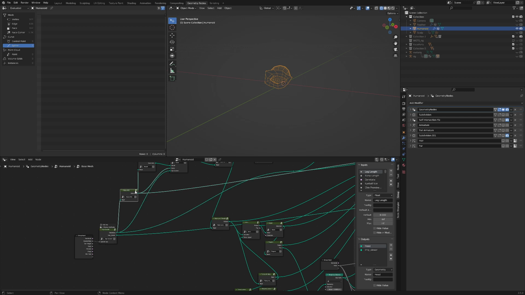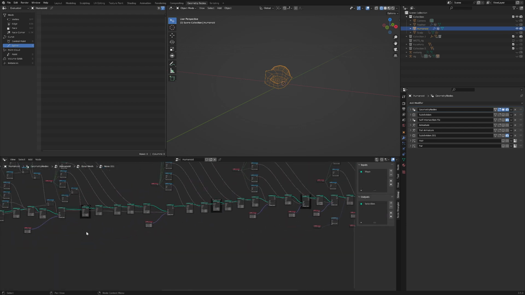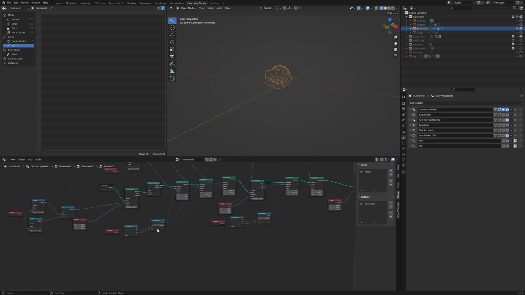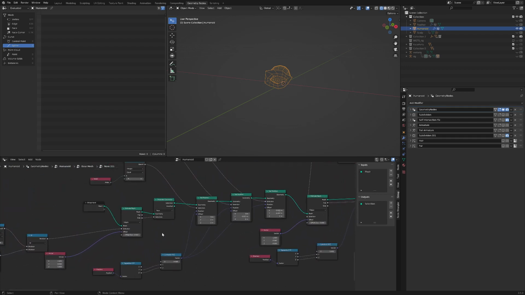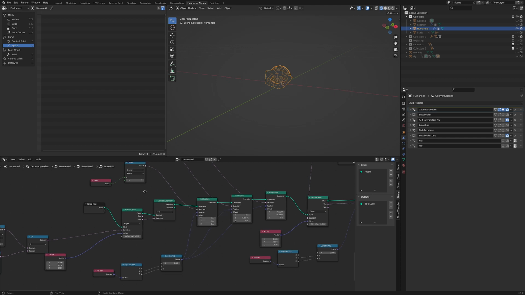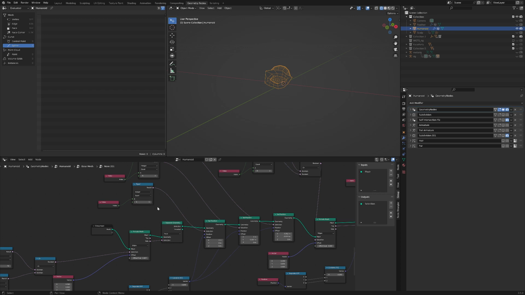Let's see, nose. The nose takes in the geometry from the eye socket, so it knows where to start. So I separate out the geometry so that each time the indexes start back over at 0. I do this for a couple different reasons. One, while I'm working with the model, it's only working with the positions or the indexes of the part I'm working with.